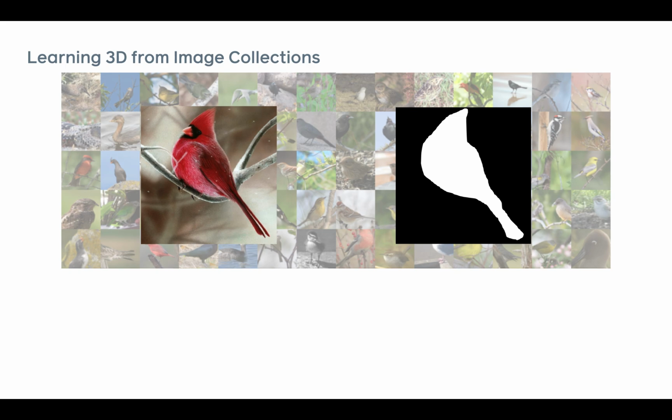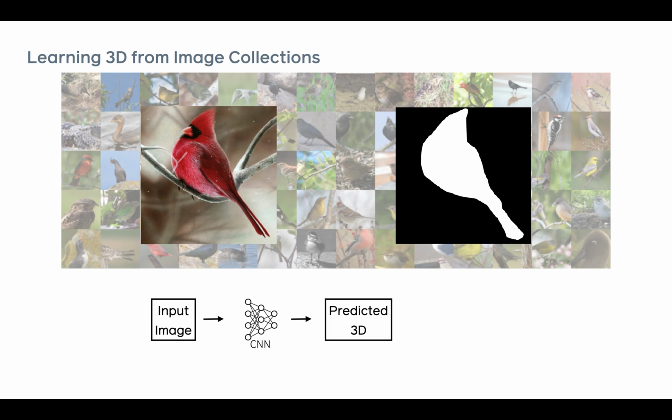And so we want to look at whether we can learn from this sort of data, as it would be a much more scalable way of learning, as these single view image collections are far easier to collect across many object categories. So concretely, given an input image, we again want to be able to infer the underlying 3D. But the question is, given these kind of image collections, what is the supervisory signal? Where does the supervisory signal come from?